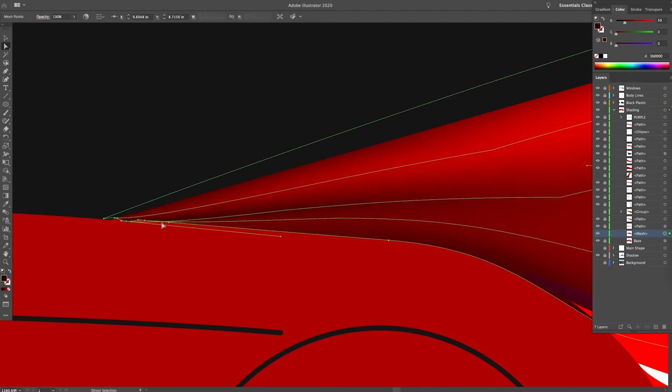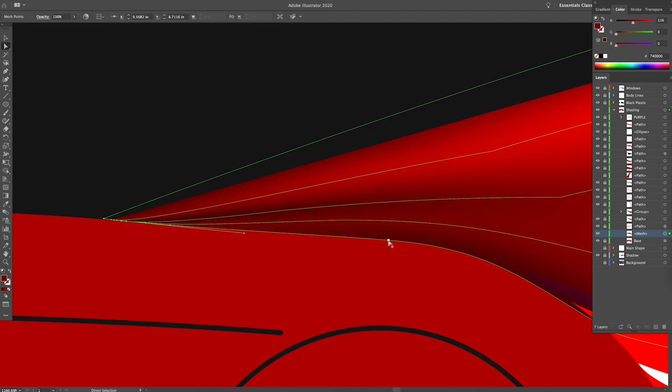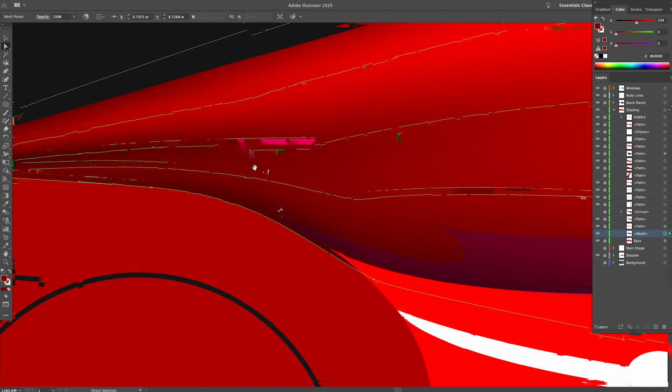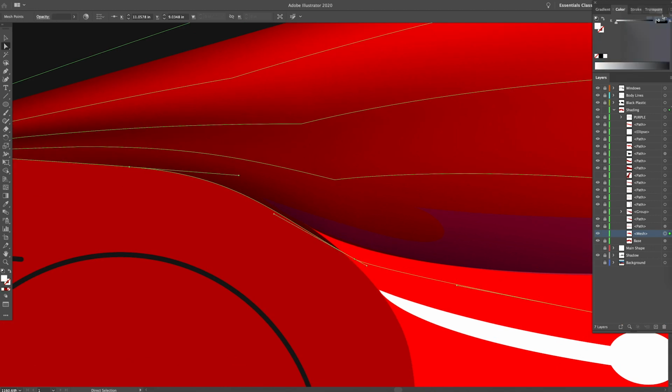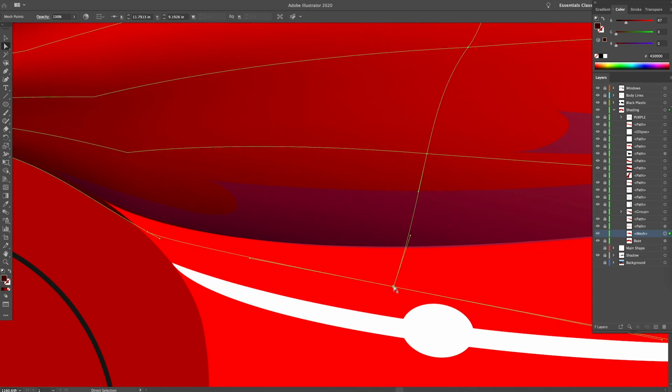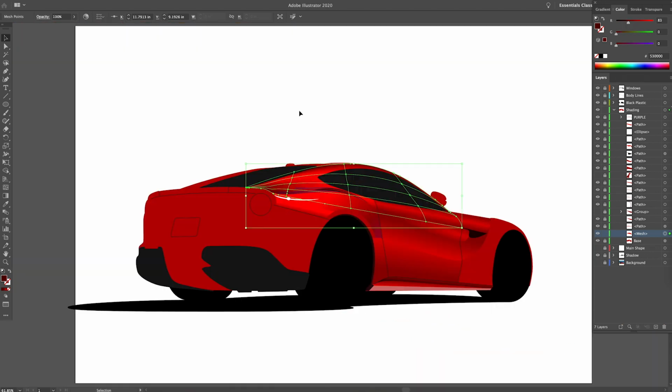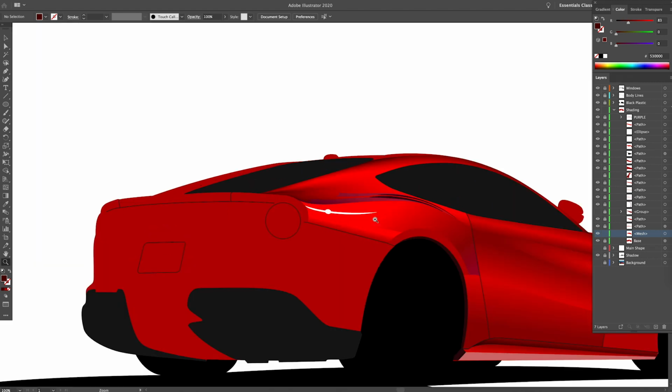So here you can see I'm using that direct selection tool to just adjust the points a little bit, make sure the shape that I'm trying to colorize here is on point and lines up with the rest of them. So every time I need to make an adjustment, I select that point, I change it from grayscale to RGB, and then select the color that's needed. And that's looking a little bit better.